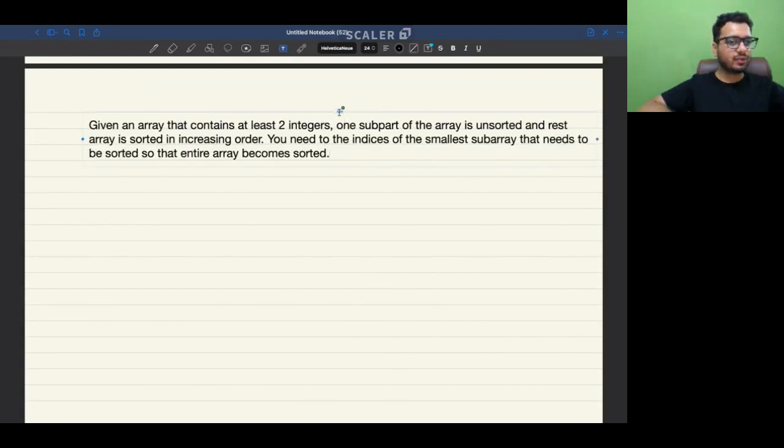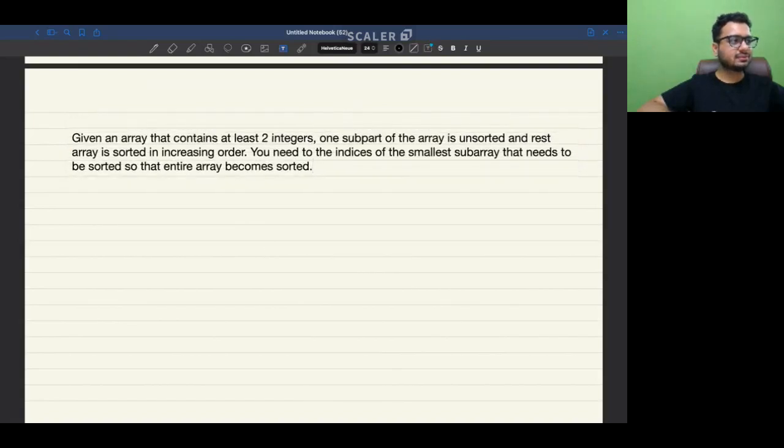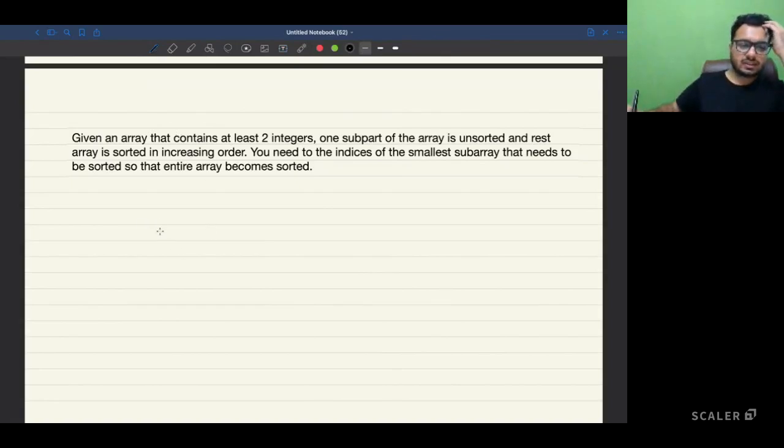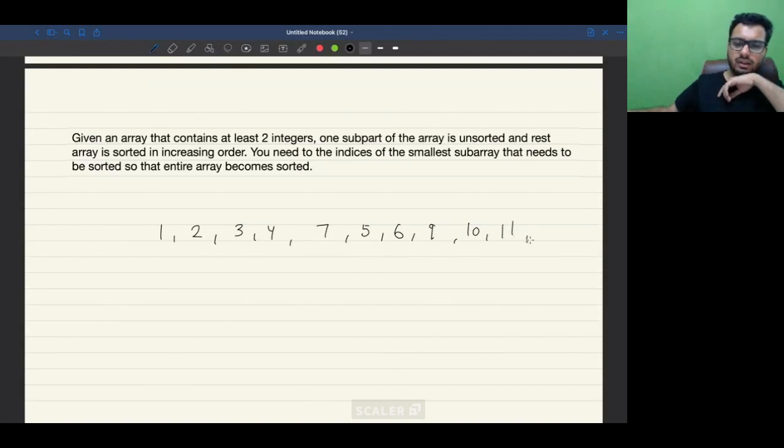Okay, let me give you an example. So you have a big array, and one sub part of the array is unsorted, and the rest of the array is sorted in increasing order. Let's say we have an array like this: 1, 2, 3, 4, and maybe 7, 5, 6, 9, and 10, 11, 12, 10, 11, 15.